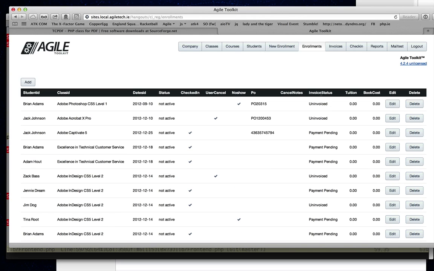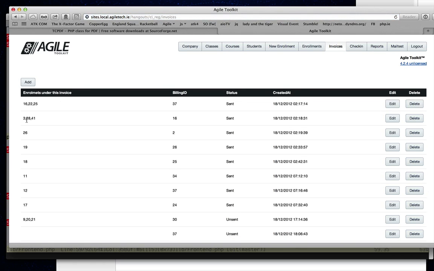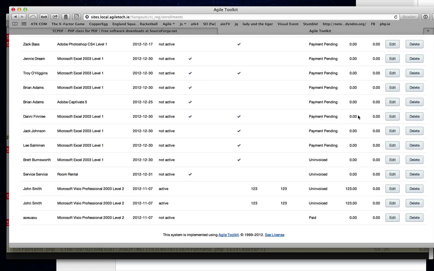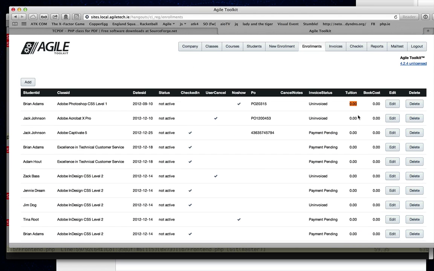Well, we currently run a query where I pull out tuition and courseware. I use the explode function to explode all those comma separated values out into an array. Run a query on that array, pull out the tuition and courseware, and then do an array sum. Okay, so we need to query enrollments and pick up tuition and book costs. We're looking for both fields combined? No, I keep them separated, and then we do some basic math on them.